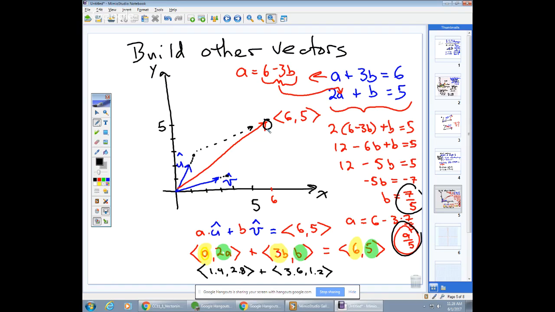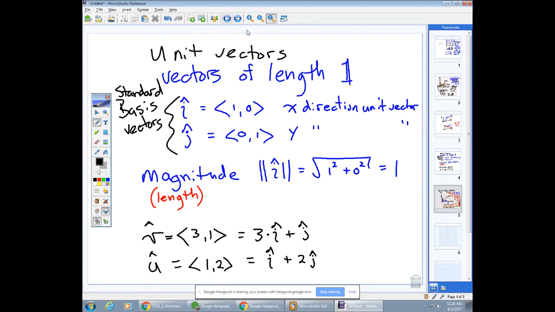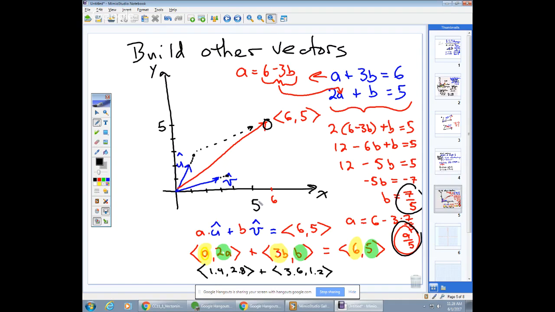And the cool thing is, there's nothing special about vector u and v, and there was nothing special about this vector right here. So my point before was, although it's pretty standard to use these two vectors as the basis, we could pick a different set of basis vectors. And you may ask, why would you do that? Well, think back to when we did polar stuff. Weren't some equations, some graphs, some problems easier in polar than they were in rectangular?